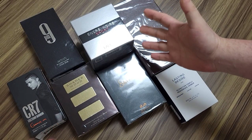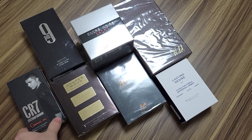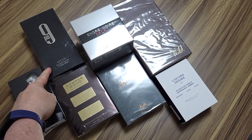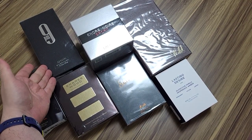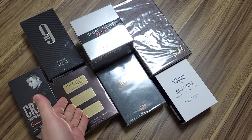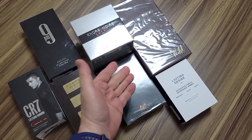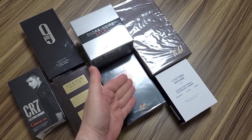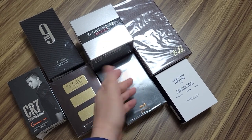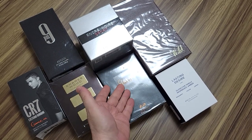Here they are. I have CR7 from Cristiano Ronaldo — this is a fragrance inspired by Armani Stronger with You. Afna 9PM, which is inspired by Jean-Paul Gaultier Ultra Male. Shades Wood is an Armaf fragrance that is a typical rose-oud combo. This is called Rasasi Shura — I heard this is a very strong, very masculine, modern Middle Eastern type fragrance. I was intrigued by that description. This one isn't your typical cheap $20 — it's actually $40, but I got a good deal and paid about $30.